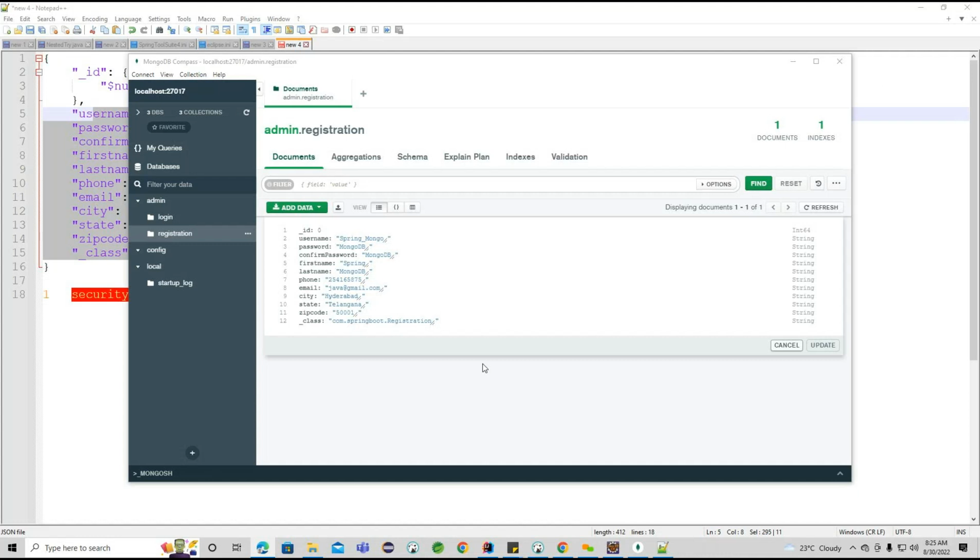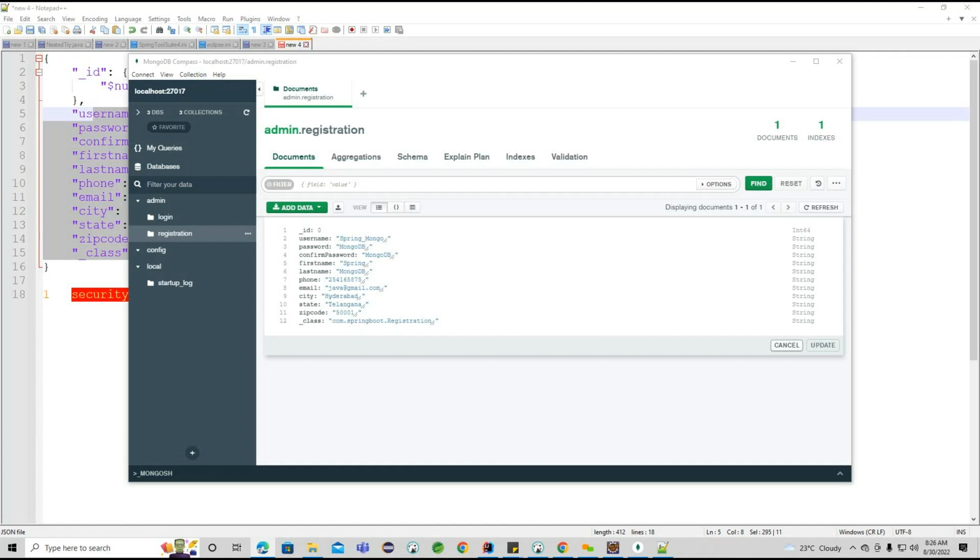The shell will use JavaScript to convert whatever object we are trying to save here. All the objects we are using are object oriented, because nowadays all applications are implemented with the help of object-oriented principles. Because of this, the MongoDB shell will convert the data into the JSON format. This is another important concept it is going to implement internally. So we don't need to worry about the conversion logic, because it is going to take care of the conversions here. This is another important point we need to identify.